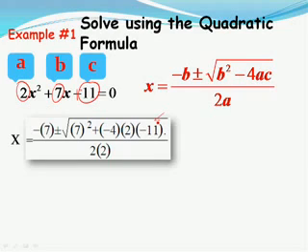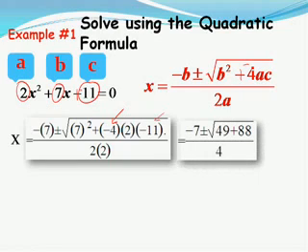Another question you can ask me, where did you get -4? The formula doesn't have -4. But you just have to remember, for simplicity, that subtraction could be written as an addition of the opposite. So instead of writing -4, I would prefer to write plus and -4 inside the parentheses. This way, I won't be making a mistake when I multiply -4 by 2 and -11.